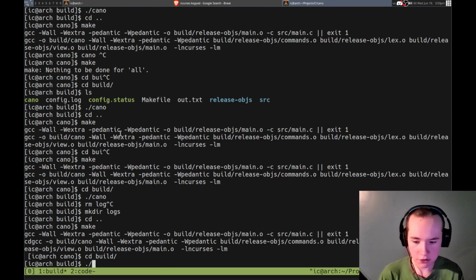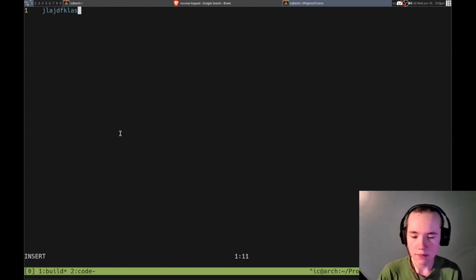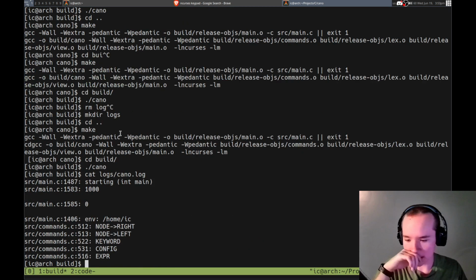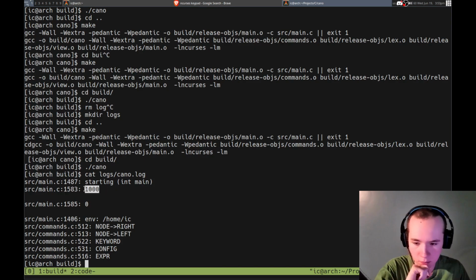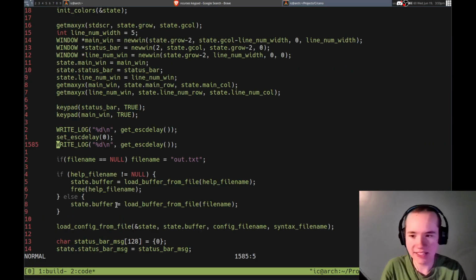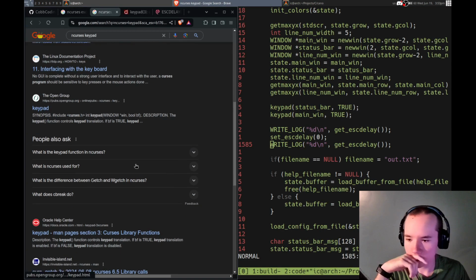Yeah, so this will just write to a file called logs. And if I look at that, it should update. So, yeah, first it was 1 second, and then it gets set to 0, but then it's not actually 0. So that's interesting. It's still reading, right?